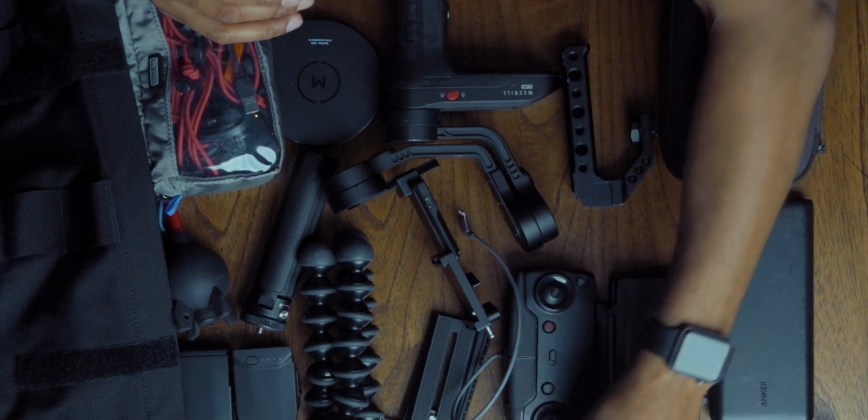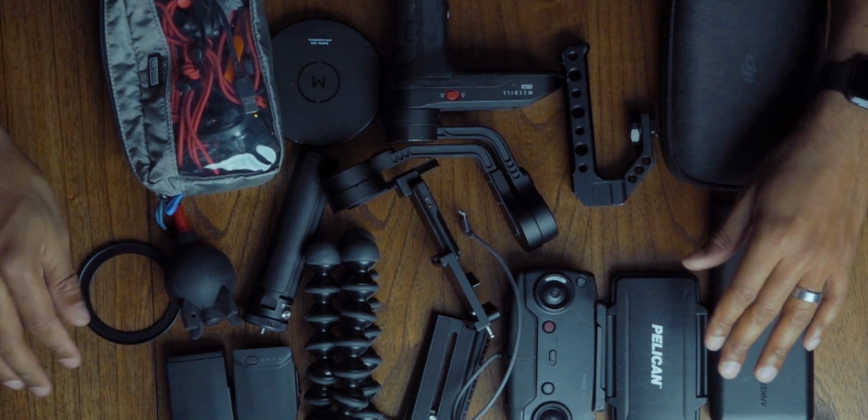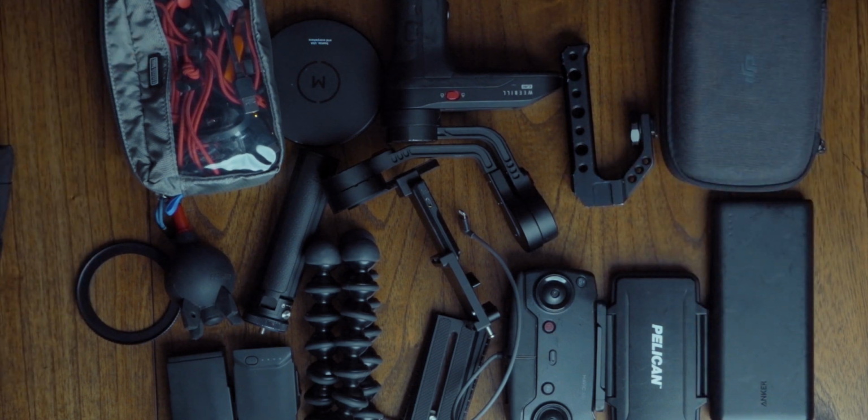So most of my lenses are 67mm thread, but the big boy, the Sigma 24-70 is an 82mm. So I just get the biggest filters and then use the step-up rings here. This one is from Polar Pro and it's actually pretty dope. Stick that right there. But you could see everything that's on the table right here, and we fit all that just into this small compartment of the bag.